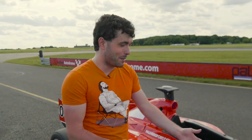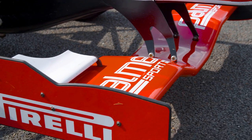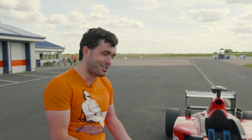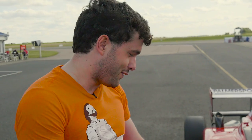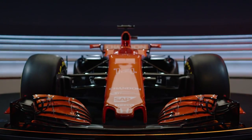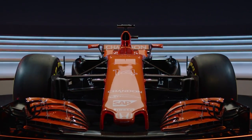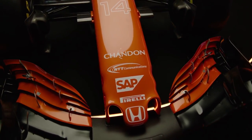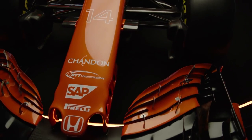The front wing is probably the best thing to have a look at. On this car it's pretty much just two flaps — it's quite a basic Formula 3000 car, but we've got an up close and personal look at one. Compare that to the front wings of the McLarens and the Mercedes, which have winglets going everywhere, side slots — you can only imagine how much grip that must give them through corners.